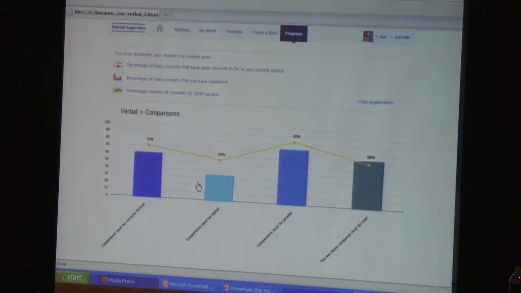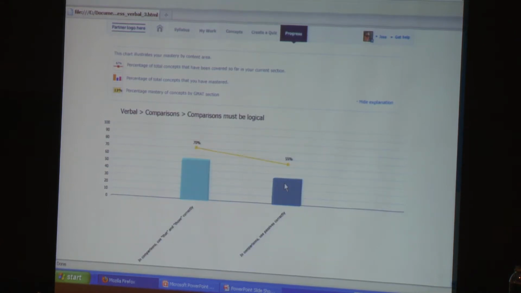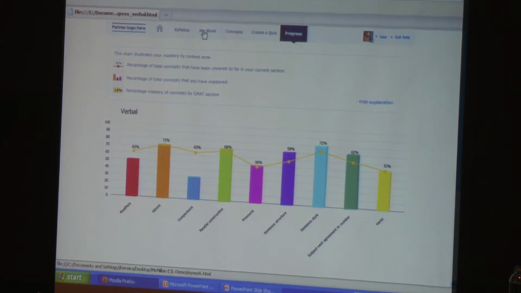So if I'm her student, or I'm her parent or her professor or tutor or what have you, I want to be able to drill in here and figure out exactly where she can spend her time. All right, and this will go all the way down, as I said, to the atomic concept level or any level. You can stop anywhere in between. All right, so how does that translate to adaptive learning?